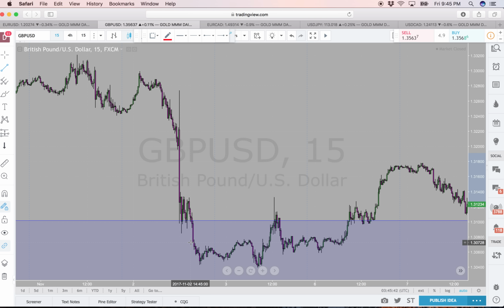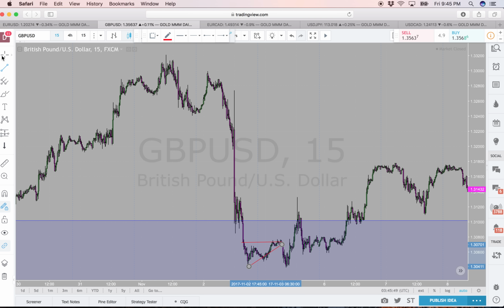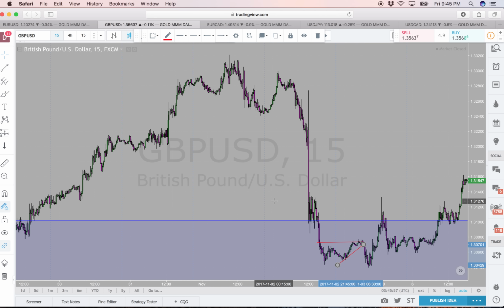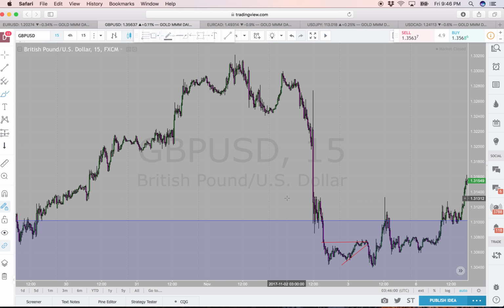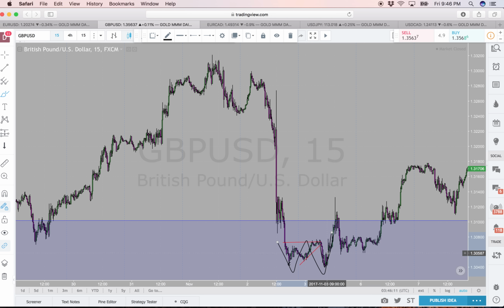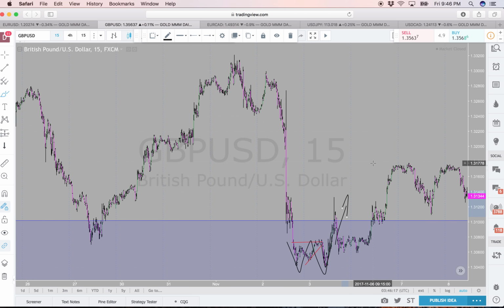Here we have another. This one could be a little better, but I would still say it is a wedge formation breakout, our signature trade. The low here, and then the breakout happens, creating that W formation. And then we can see a lot of times this comes back up for lots of pips.